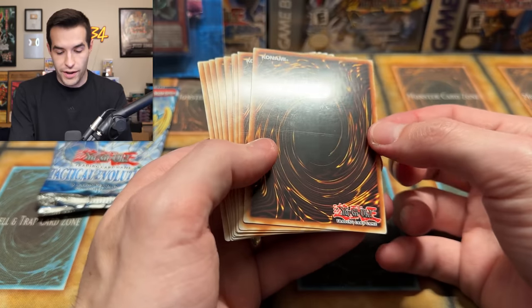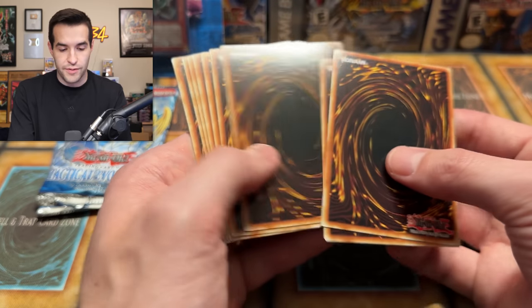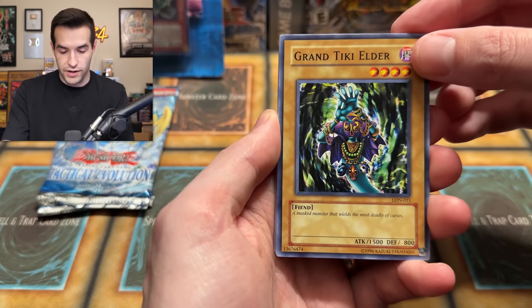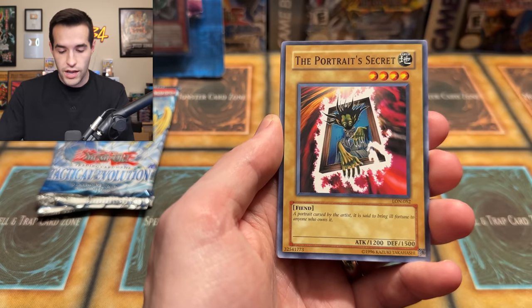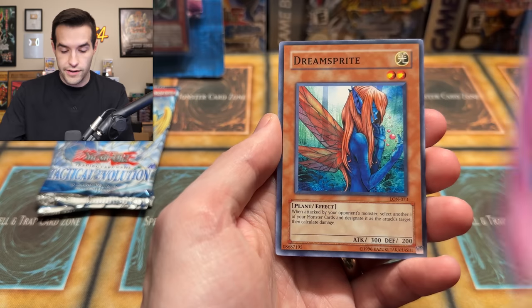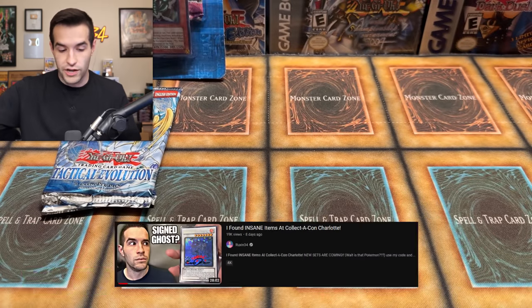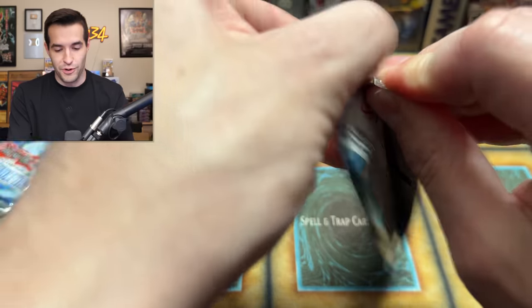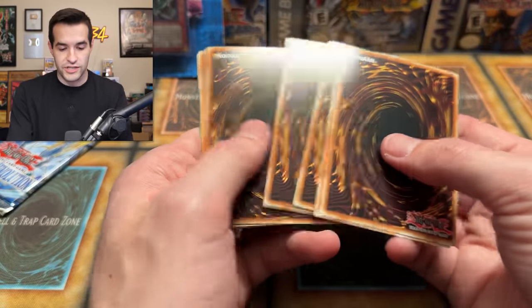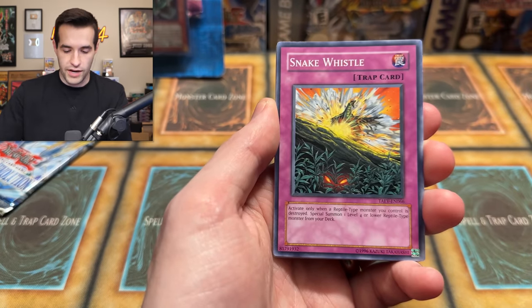These cards look so bad — look at all this print line. There's a line going from the pack, print lines going across. These aren't even the worst — then there's like damage on some of them. It's pretty insane how bad the quality was of the print here. We have Grand Tiki Elder, Cure Mermaid. The mystery continues. Can we get a Gemini Elf, Earl of Demise? The gentleman creature portrait, Secret Door, Ember's Holiday. We have Dream Sprite and a Jam Breeding Machine. I pulled Revival Jam in the vlog the other day — I also made a short of it, then I lost immediately to a Magic Cylinder. I love Revival Jam, one of my favorite cards, but unfortunately that was not good enough to win that battle. Back in the day I used to play all traps, big beaters — flip up Magic Cylinders, win the game. And then Revival Jam, just awesome from the anime.